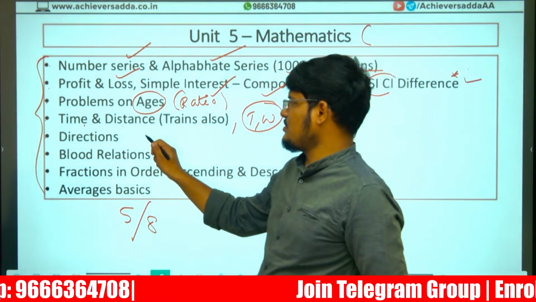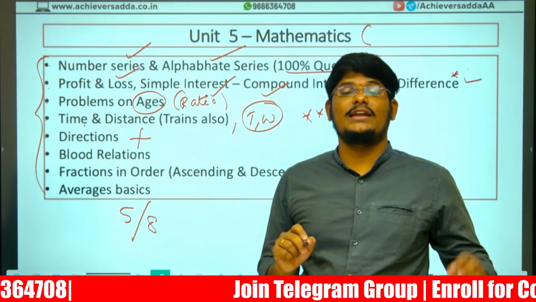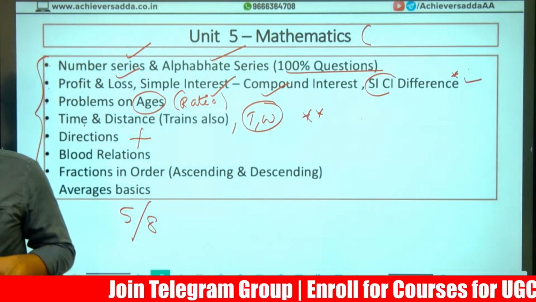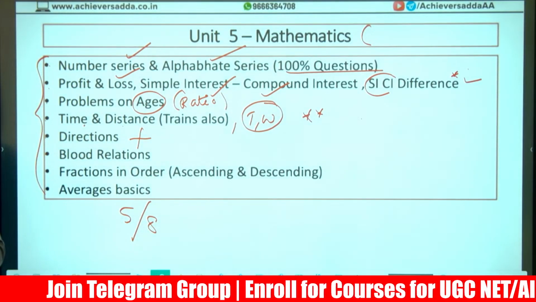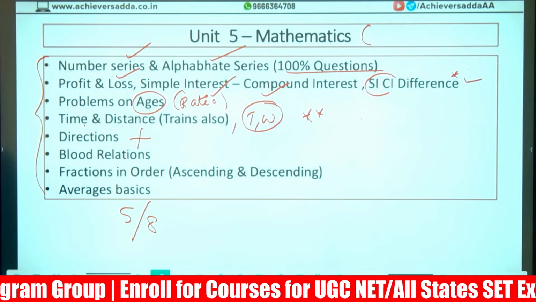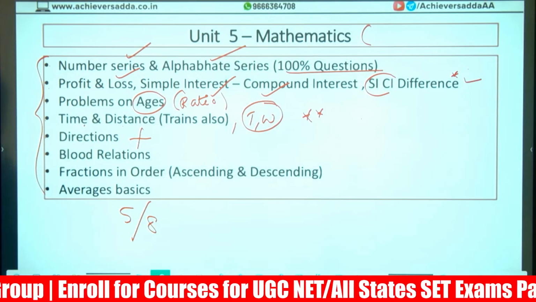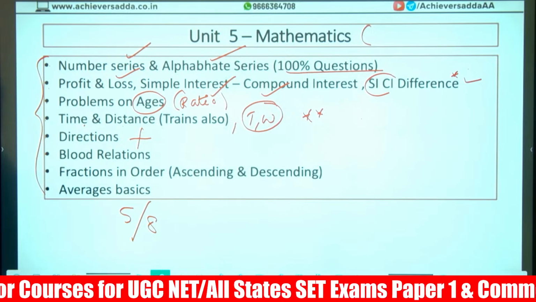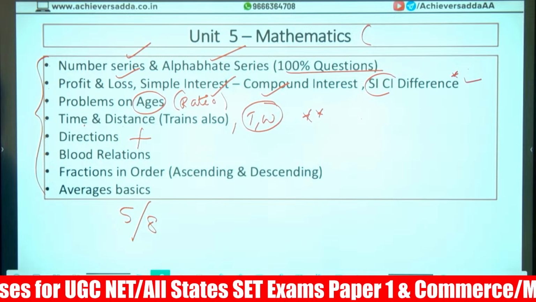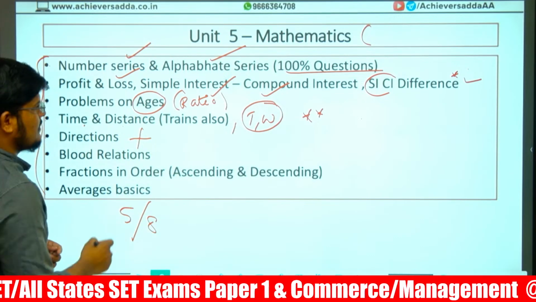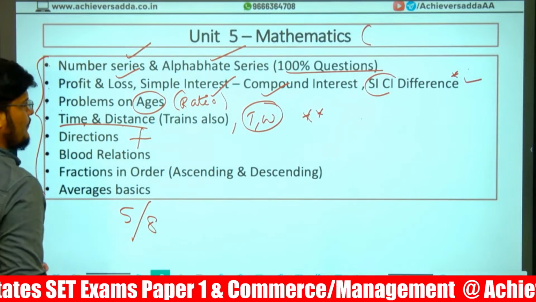Next, directions. Directions are also given in statement form, where 4-5 statements are given and we need to identify. What about market price, discount, time? Already given the answer. Why are you making so many advance comments? I am explaining that only, no? Before explanation, you are reading the slide, I think. In the slide also I have written here.